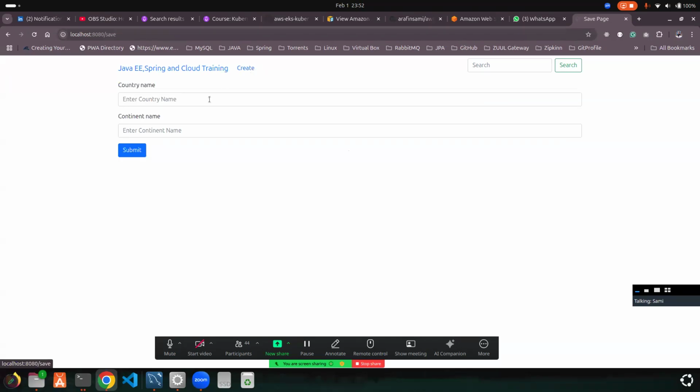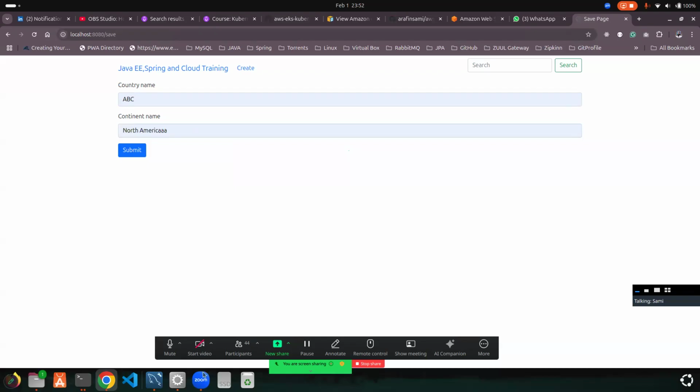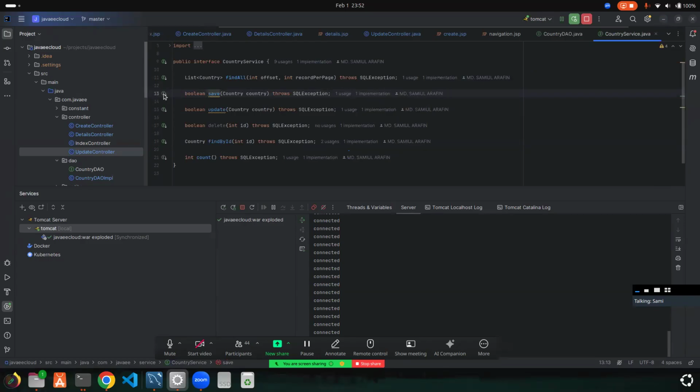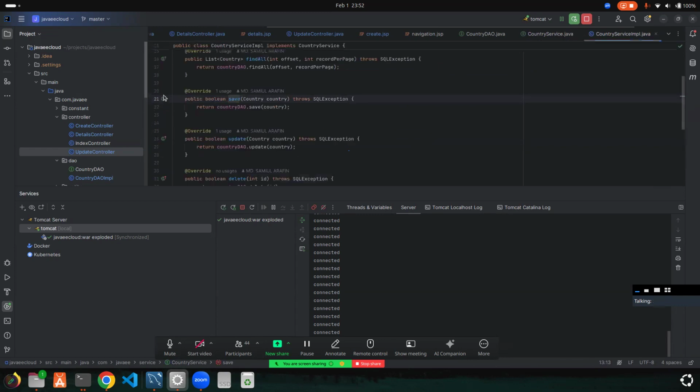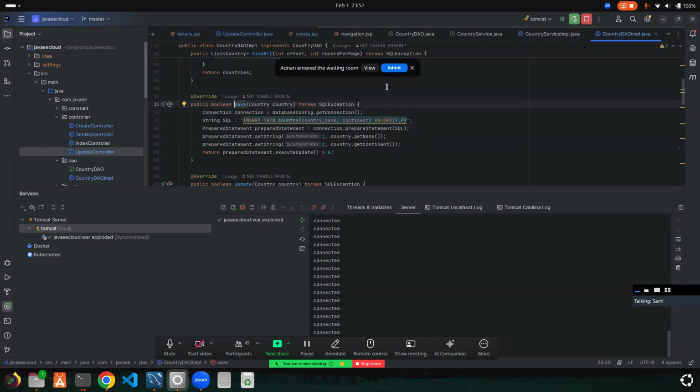We can go to the create page and put anything in here, ABC, ABC. Let me show that we are calling the save. Our value has not been saved yet. Why? We can check the save method.